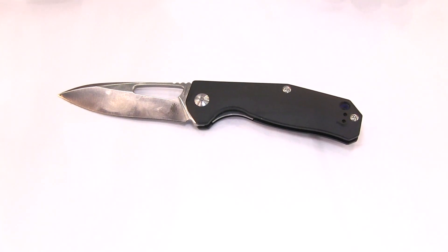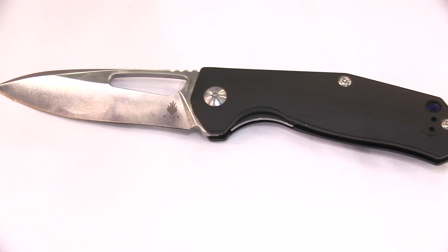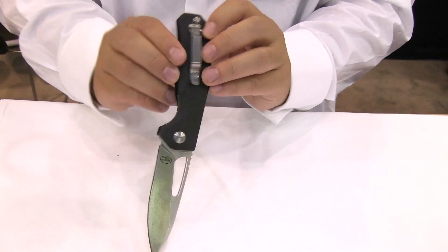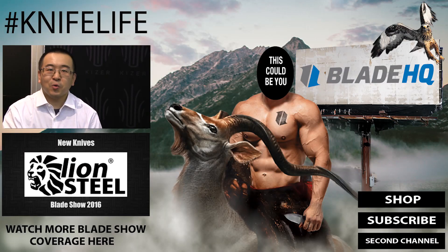This knife is called the Casmec. This is our own in-house design where we've taken the titanium handle and changed it to a G10 handle. We've also taken it from a flipper design and changed it into a thumb hole one-hand opener. It also offers a reversible clip for left-hand and right-hand carry. This is only a small portion of our 2017 offerings. We look forward to bringing you many more exciting products in 2017 and for many years forward. At Kizer, we want to be known as more than just a Chinese knife company — we want to be known as a company that brings to market the best in designs and the best in manufacturing quality.